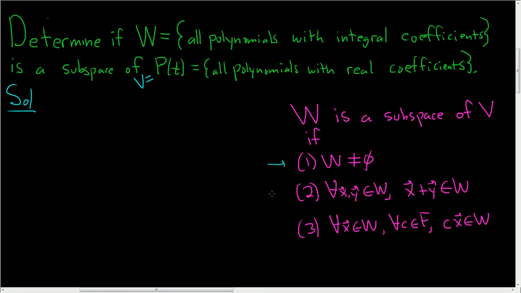What we have to do is violate one of these conditions: either W being non-empty, W being closed under vector addition, or W being closed under scalar multiplication. The condition we're going to violate is condition 3. To violate closure under scalar multiplication, we have to find a polynomial and a real number such that the product will not be in W.